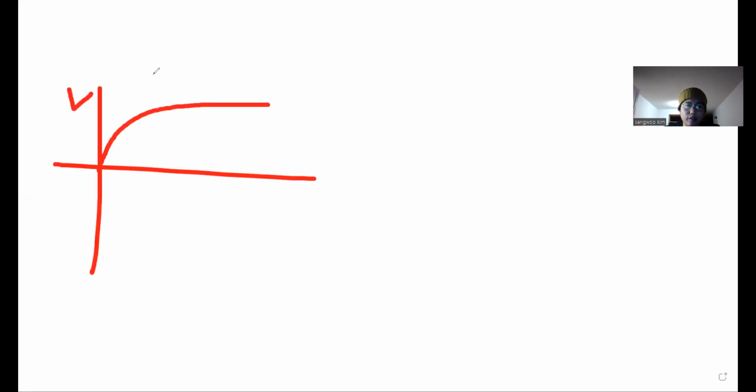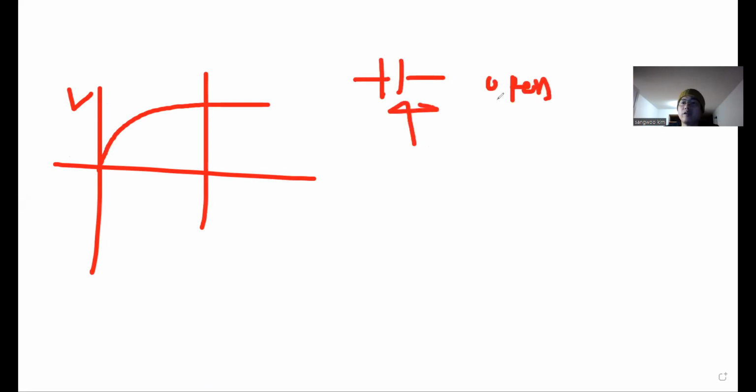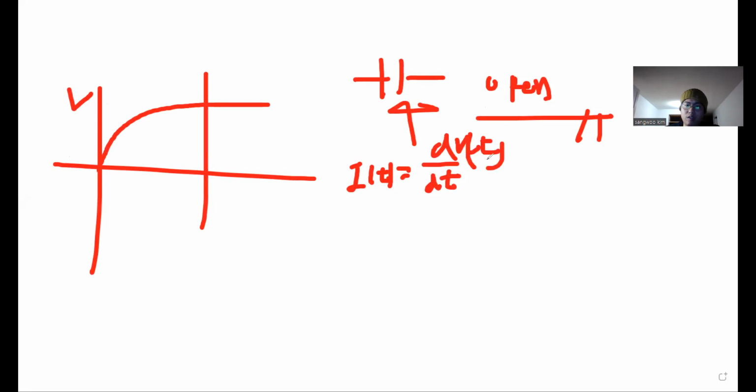So what I wanna say is, first of all, the capacitor. This is V. First of all, the capacitor is an open circuit, right? Like the same material as an insulator. But as I explained, i = C dv/dt. This is t. As time goes by, V is changing, so the current can flow, right?